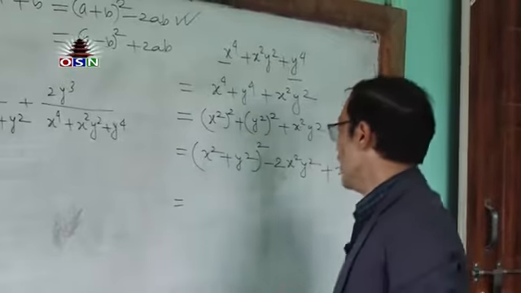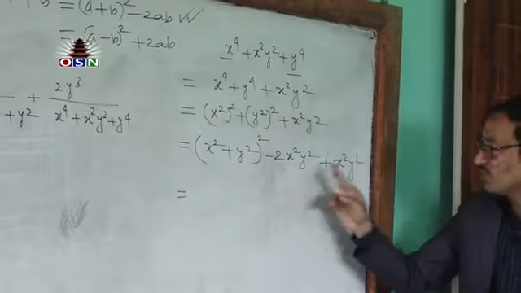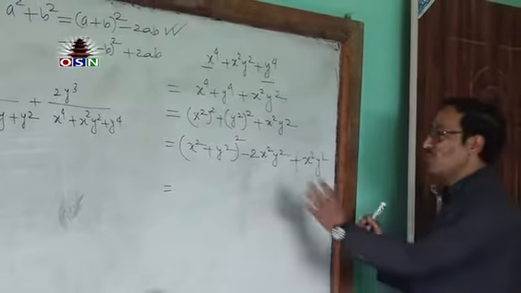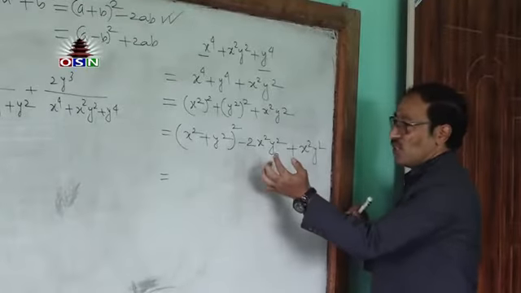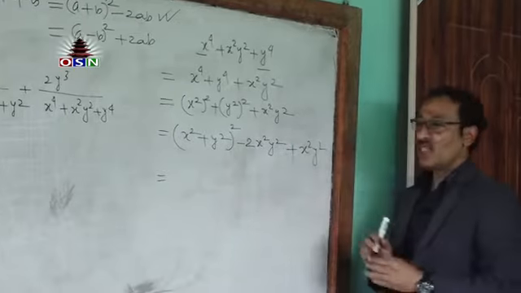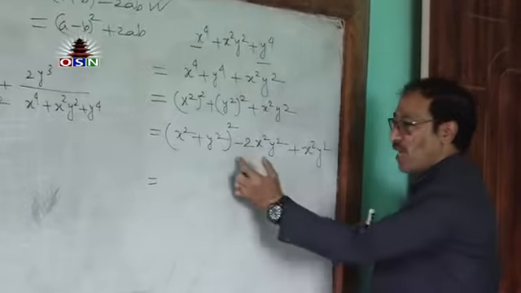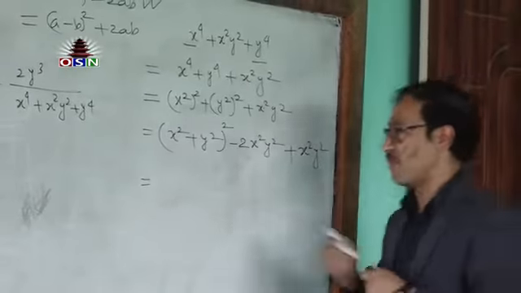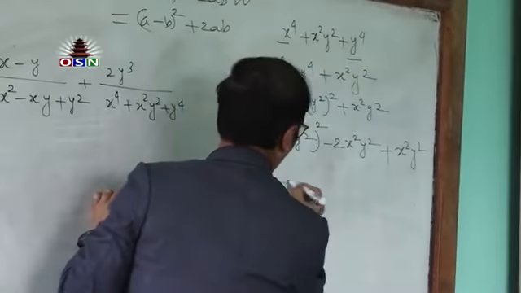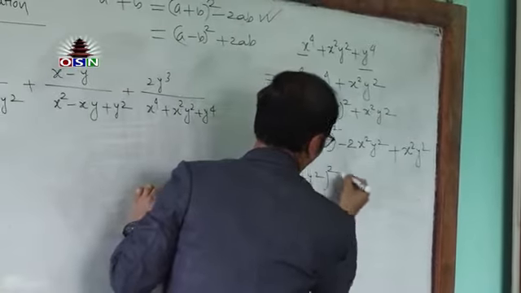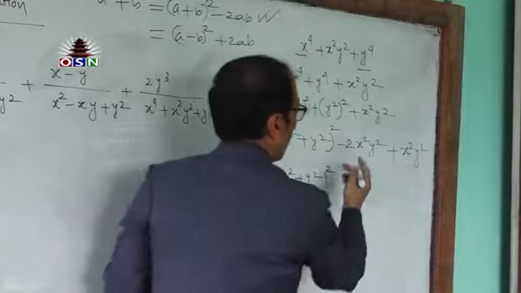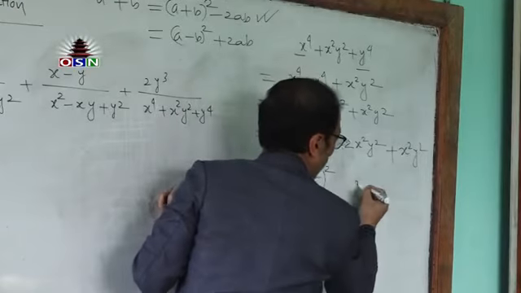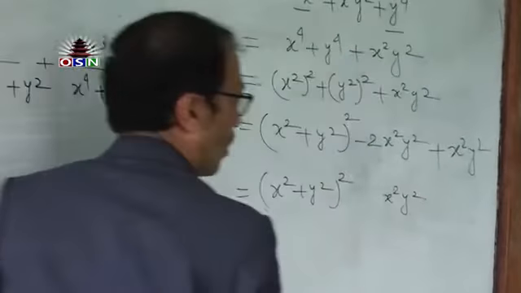Then you can see these two terms are like terms. According to the signs, we need to subtract or add, but we have got different signs here in this case. So it tells you that we need to subtract them. So the first term we write as it is. Then when we subtract them, 2 minus 1 is definitely 1, you know. So x square y square you write together.